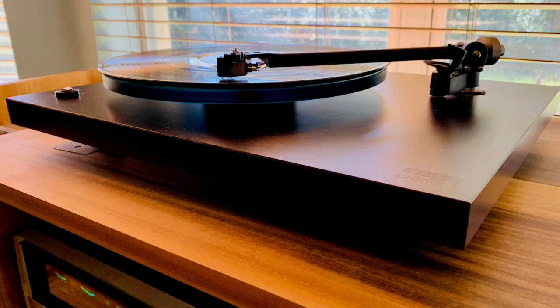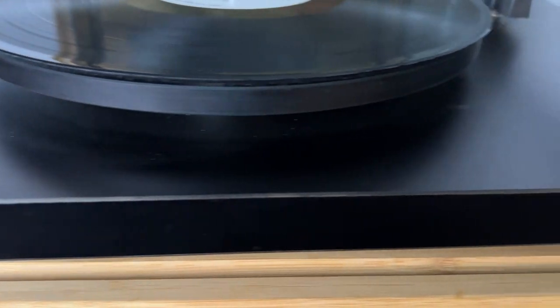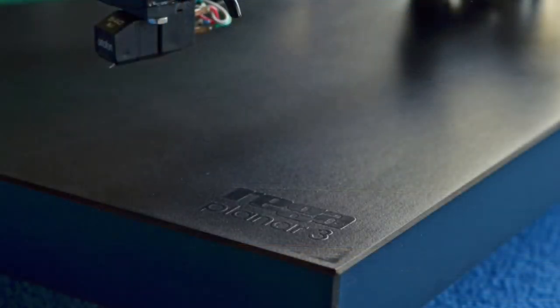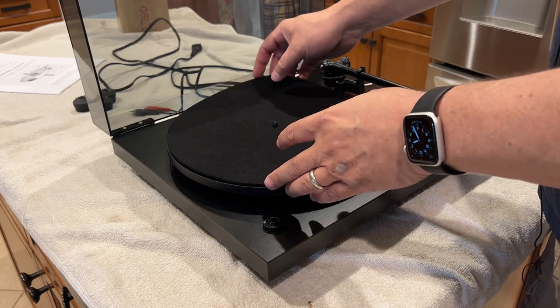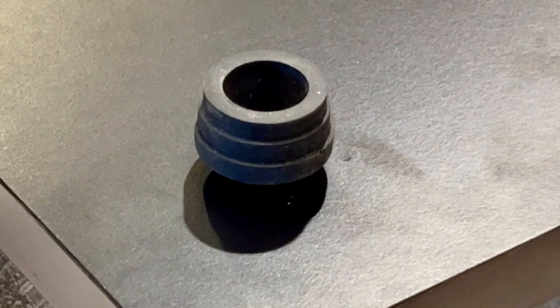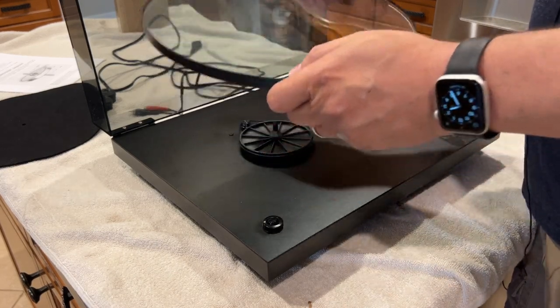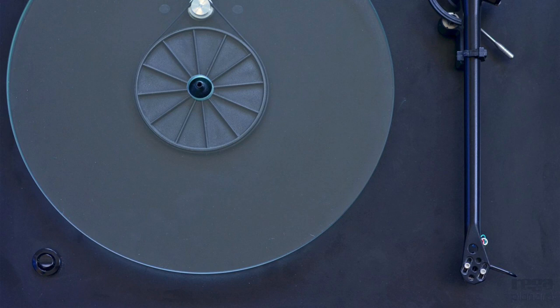Let's take a closer look at the Planar 3. It was in production from 1977 to 2000. Rega went with a lightweight and rigid wood composite plinth rather than a heavy high-mass one as a way to control unwanted resonances — they believed that high-mass plinths absorb energy that degrades sound quality. The Planar 3 also has a minimalistic design: no suspension, just three basic rubber feet that screw in. It has a standard 33 RPM motor, and if you want to play 45s you remove the heavy glass platter and move the belt on the pulley. Under the platter is a plastic or polycarbonate subplatter mounted on a high-quality bearing. Color-wise, the Planar 3 was available in any color you wanted, as long as it was black. The tinted cover does not have hinges with springs — it simply employs gravity to hold it up in the open position when you push it back.